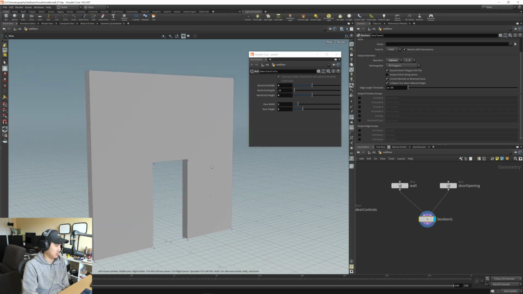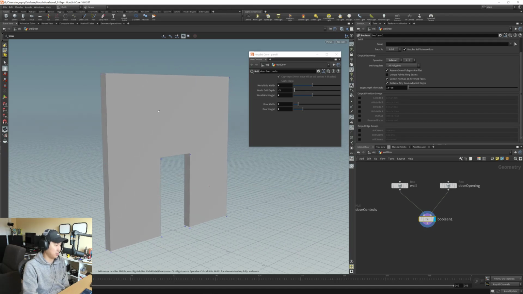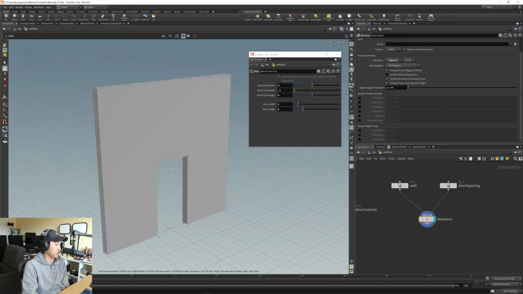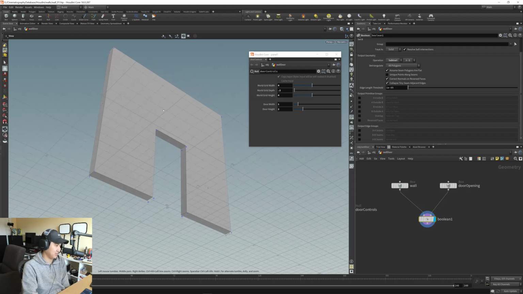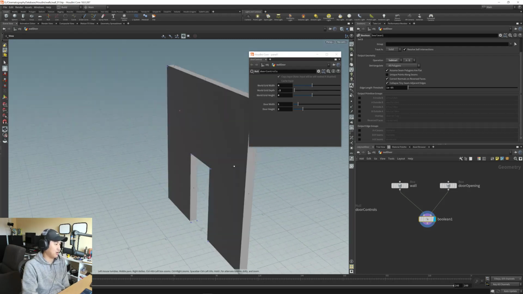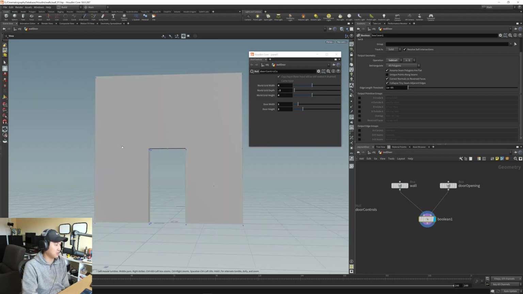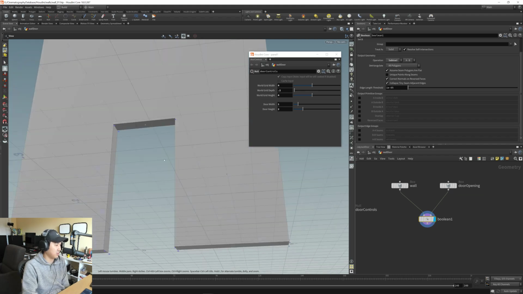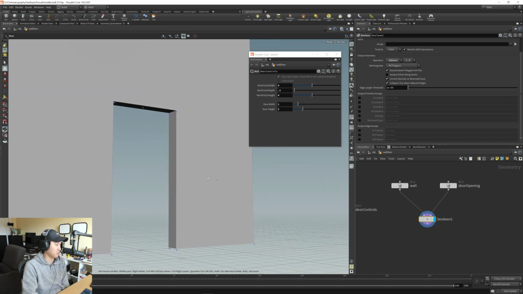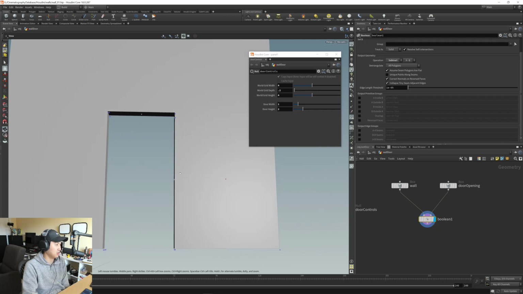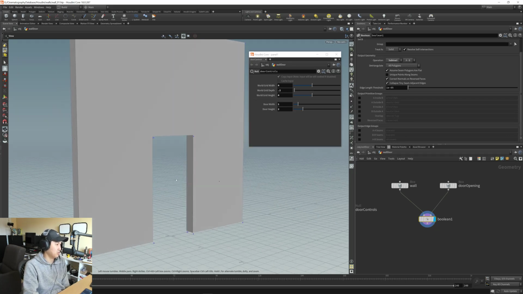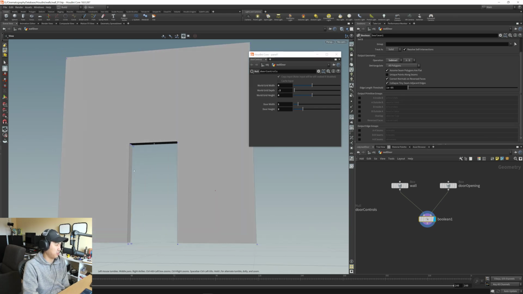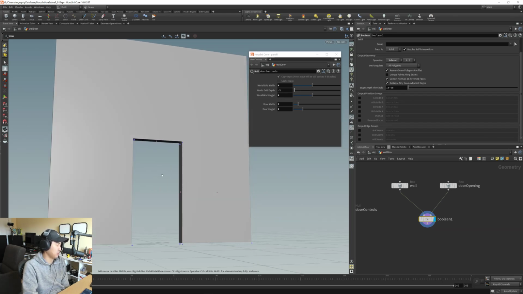So this is like a primitive itself. Like there should be a name for this. It's like cube door. But I don't know if I like those assignments for numbers. I do like that I could basically do a prim select of the last 3, and that would be these 3 faces that made up that new opening. There's a group by range, and then you do the last 3.